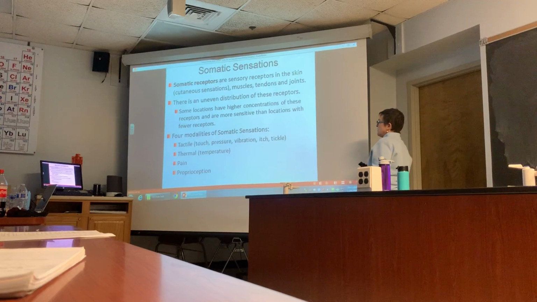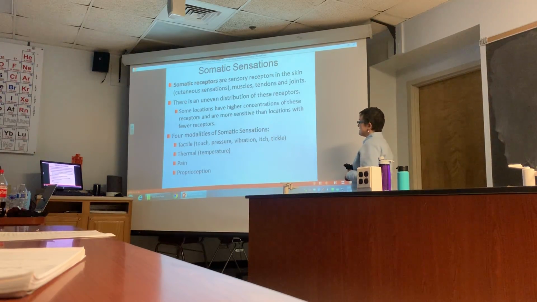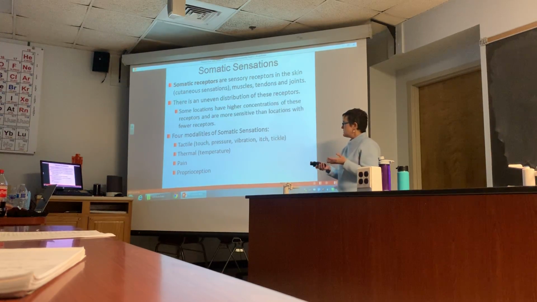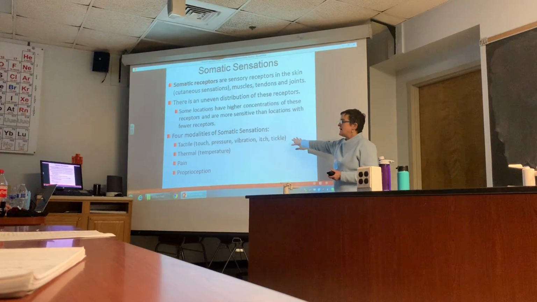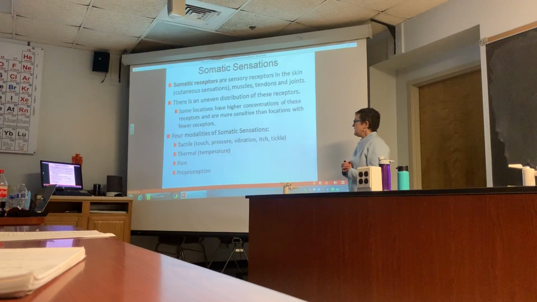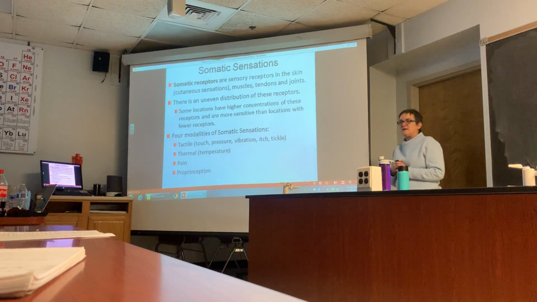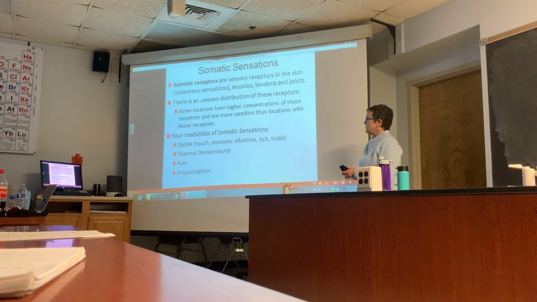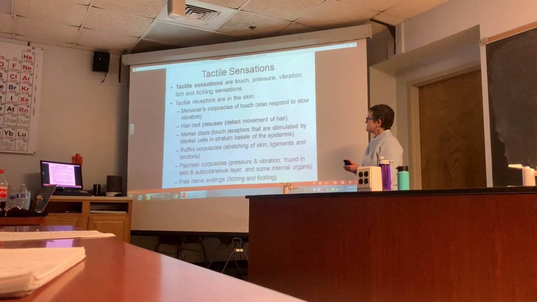There are 4 what we call modalities of somatic sensation. In other words, 4 categories of sensation. Modality just means the type of stimulus. So 4 categories of somatic sensation. Tactile, which means basically touch, but it also includes pressure, vibration, itching, and tickling. Thermal or temperature, meaning hot and cold. Pain, and proprioception. Those are all what we consider to be somatic sensations.